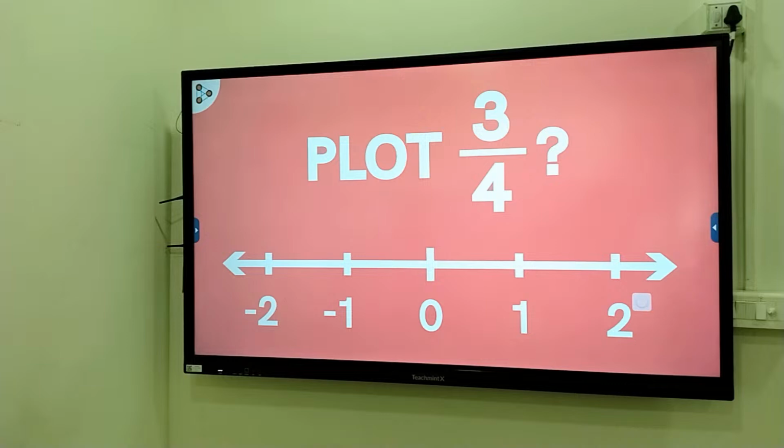Now we can move on to the representation of rational numbers on a number line. To simplify things, we can classify the examples into two types. One in which the numerator is less than the denominator, and the other in which the numerator is greater than the denominator. Note that we see only the numerical value to compare the numerator and the denominator. For example, if we are plotting minus 9 by 5, we compare 9 and 5 and not minus 9 and 5. So minus 9 by 5 will come in the numerator greater than denominator category. We will look at two examples of the first category in the next video.